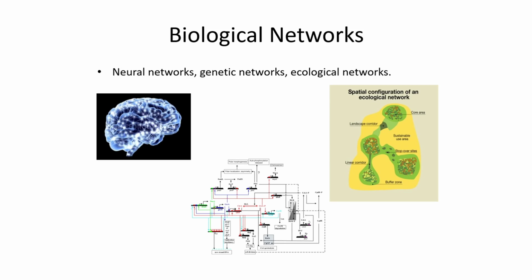One area that you might already have heard a lot about is neural networks. So this is meant to be a depiction of a brain. Our current understanding of the brain, and the way we try to scientifically explain what happens in the brain, is that the brain is a network of neurons. A neuron is a special kind of cell that can be connected to other neurons through, again, other special kinds of cells. And that network forms our brain, and there are billions of such neurons and trillions of such connections.